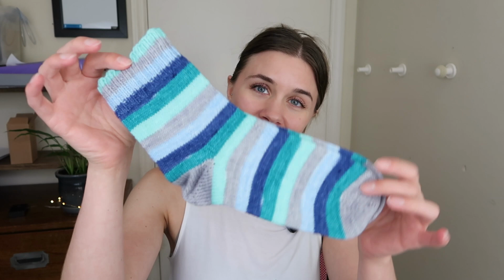This past July was our 5th annual Sock Week, which is a week of sock knitting and crochet. And so this is the very first colorway. The one that started it all, Malia was a really big part of that. Okay, then, these are like the craziest socks I think I've ever made.